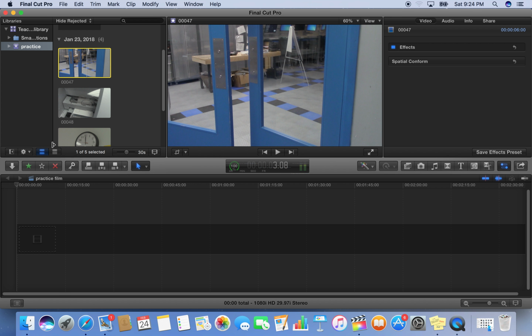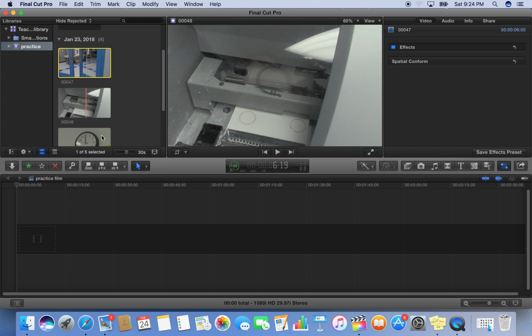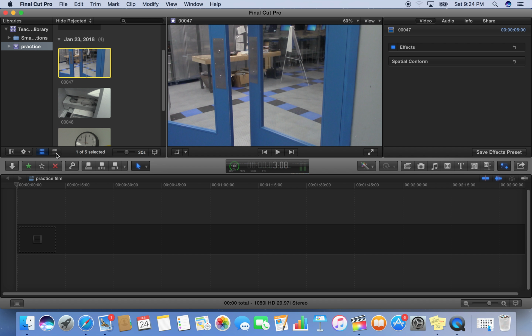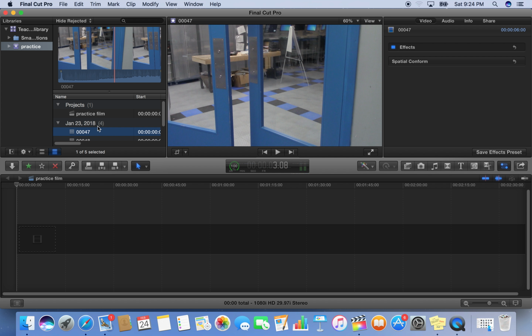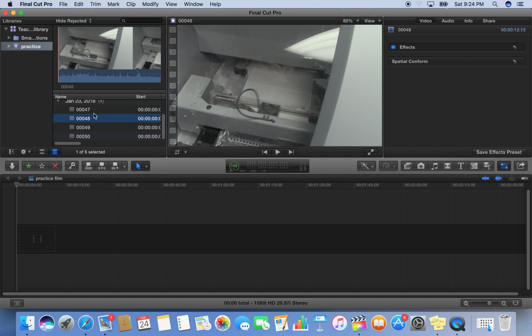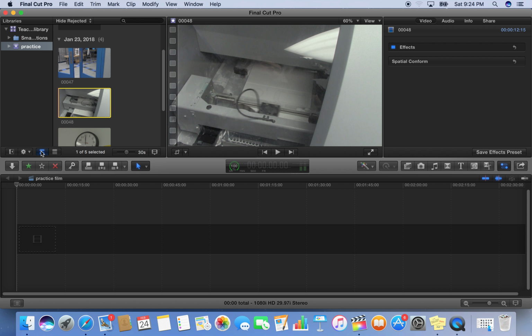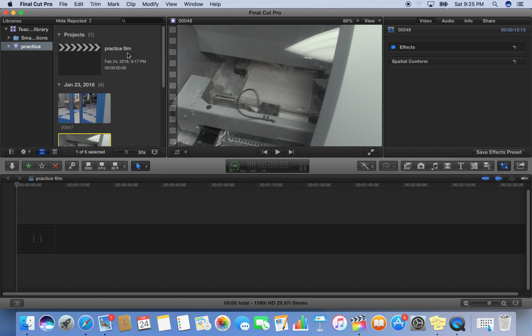Another thing you can do is we have our tile view here of what the visuals of each footage clip looks like. We also have a list view. You can work either way, it's up to you. So whatever you select in this list will appear in this preview window here. I find that most of my students in the past have preferred to see the picture tiles here, the project at the top. Whatever way you want to work it, it's totally up to you.